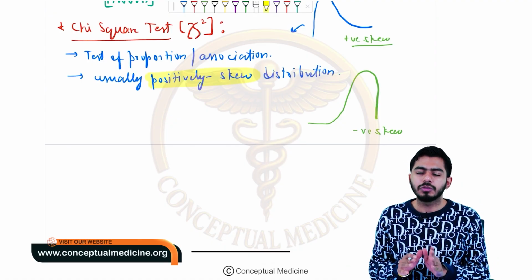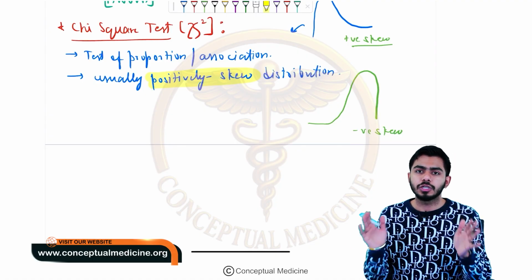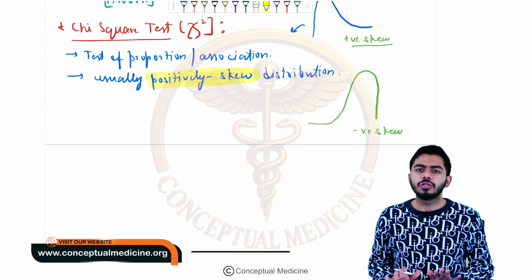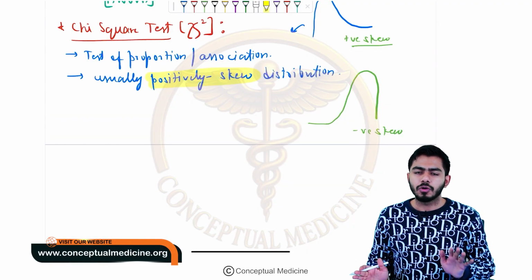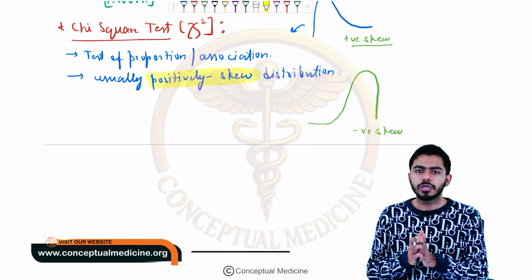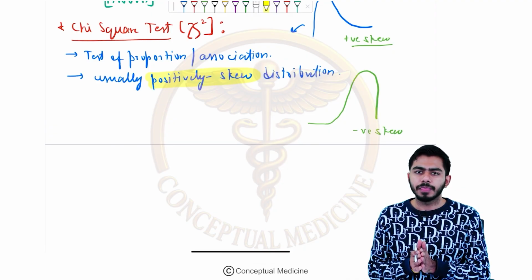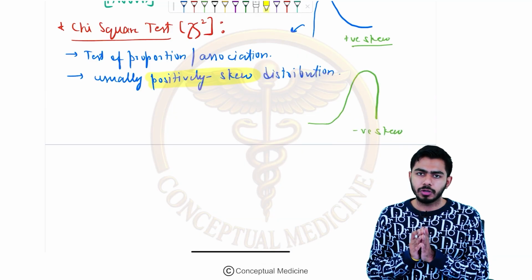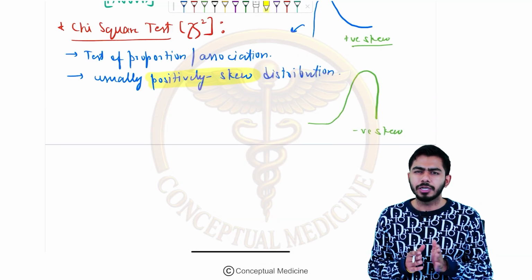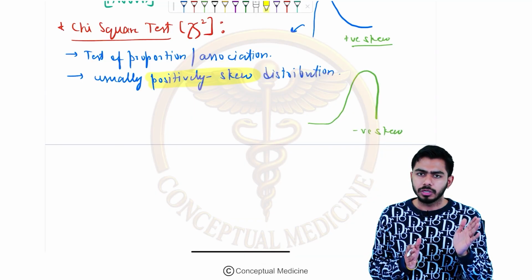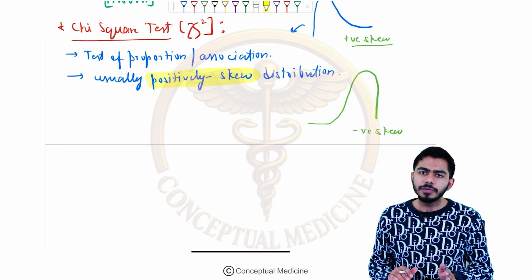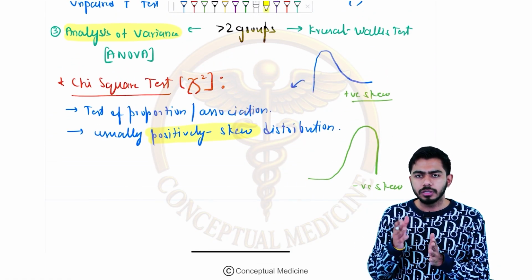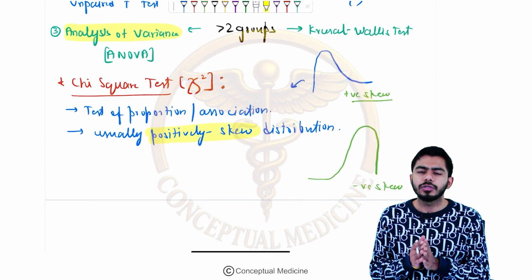So I hope, guys, in this particular session we have talked about the test of significance, and the center of discussion was around that. First of all, you need to identify the quantitative or qualitative data, and accordingly you need to find out whether the group which they are talking about is single, or multiple groups, or 2 groups. Then easily you can tell the test which they are talking about, whether it is the paired t-test or the unpaired t-test or analysis of variance. On the qualitative side, either it is the chi-square test or any other test, right? So then you can easily answer.